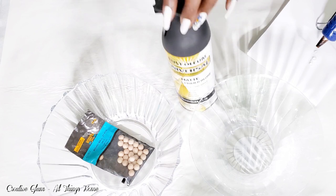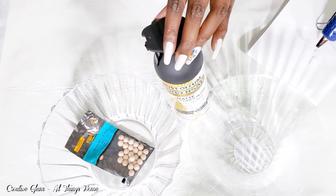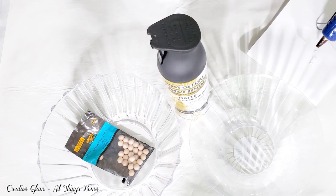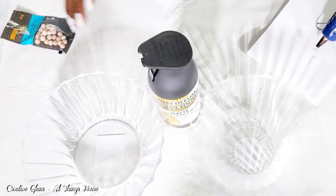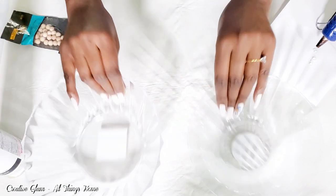And then I'm going to spray paint the whole piece in a matte black. It will be nice to use this as something like a fruit bowl, but because I'm spray painting the inside and the outside, I won't be able to use it for any food products. You can certainly put decorative accent balls, you can put farmhouse beads, you can put moss or even flowers, but you can't put any food in it once you spray the inside. So let's put this together and then we can go paint.